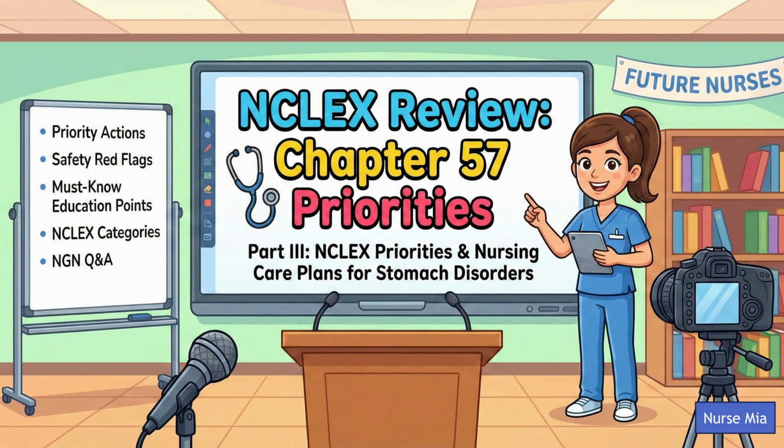Let's review Chapter 57 for NCLEX. We've covered the vocabulary and we have covered the pathophysiology. Now it's time for the real test, the NCLEX. In this video, I'm showing how to understand the critical NCLEX categories and apply them specifically to patients with stomach disorders. We are talking priority action, safety red flags, and the must-know education points.